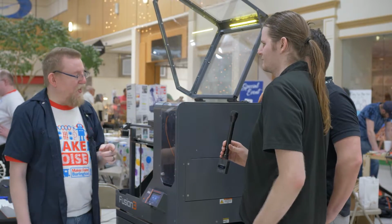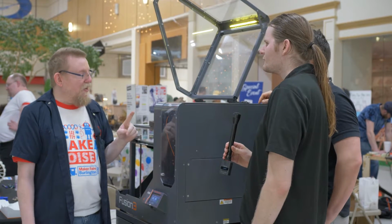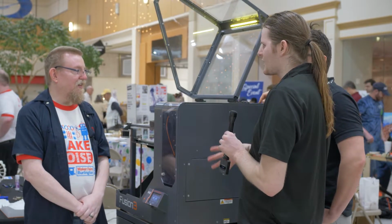Right, and that brings up a good point, because you're more expensive than a lot of printers that schools and makerspaces commonly use. But people aren't always looking at total cost of ownership, are they? Exactly. We're not trying to compete against MakerBot or your hobbyist grade machine. What we're mostly trying to compete against is the big names in the industry: Stratasys, 3D Systems, the printers that typically cost $40,000, $60,000, $80,000. So one of our mottos is 90 to 95% capability, 10% of the cost. That's a big deal.